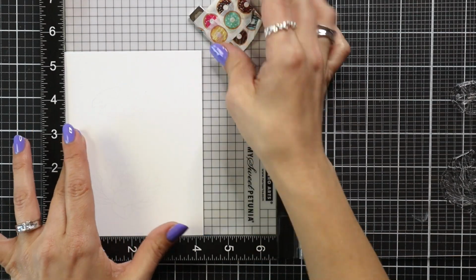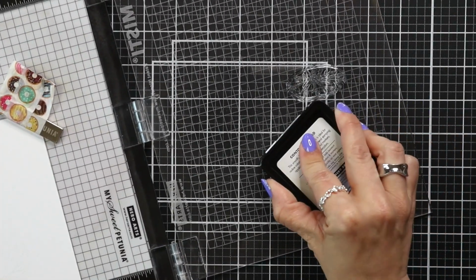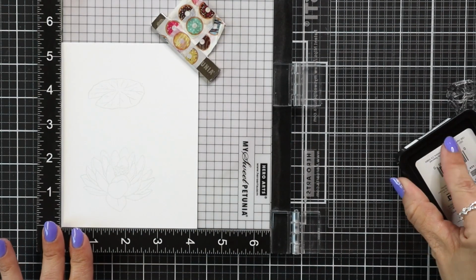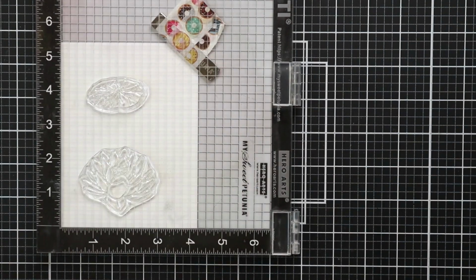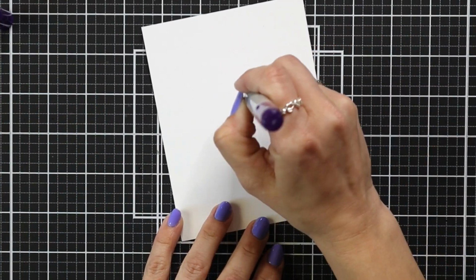Now, some people are really good at coloring with this type of lightness. Unfortunately, I am not one of those people. So what I'm going to do is stamp this 2 more times. And even though I'm stamping it a couple times and it is darkening those lines, it's still going to give me a beautiful no line coloring effect. Most times we stamp in a black ink, which gives us those definition of the line and where to color in. But this is going to provide that no line look, and the lines are just going to fade away as we color.